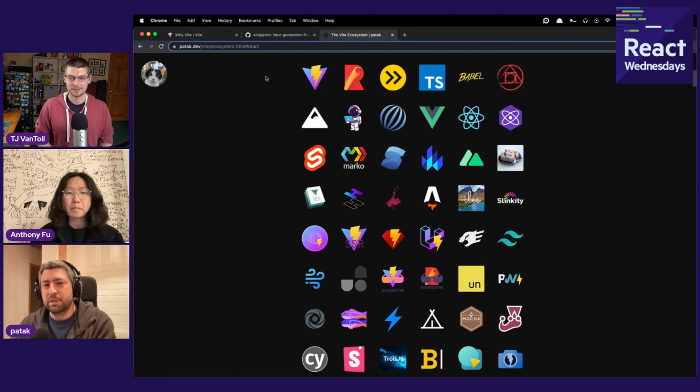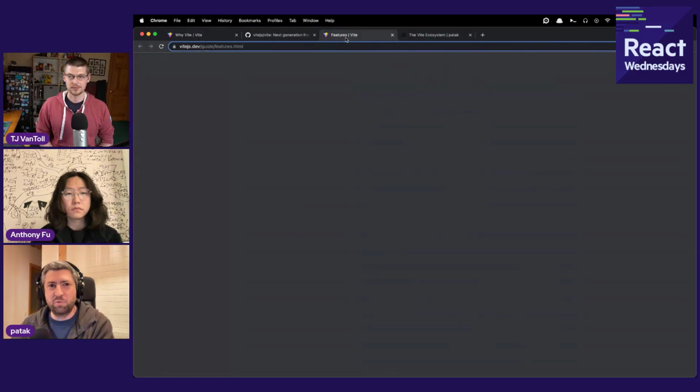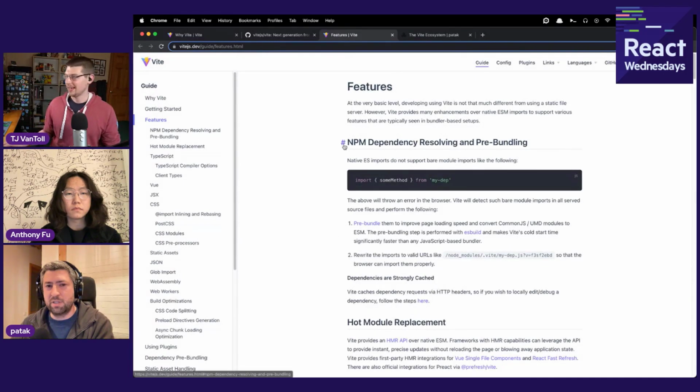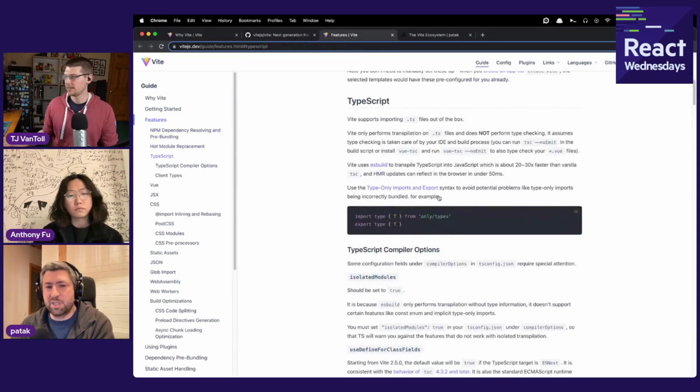Yeah, totally. I think it's one of the things that got people hooked, getting out of that configuration hell. Vite has out of the box support. One thing everybody should do before starting with Vite is read the features page, because it lists all the out of the box features. For example, with TypeScript, you just import a TypeScript file and it will work.